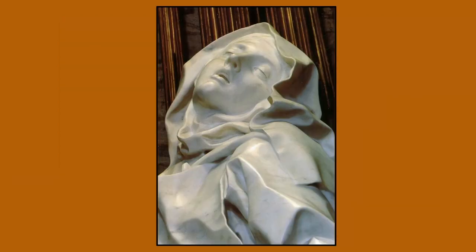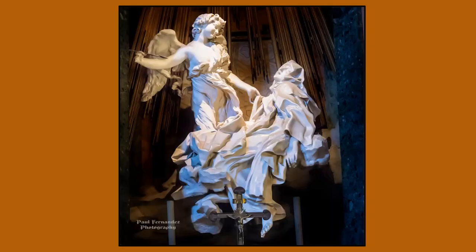Here's a close-up of Teresa's face. The pleasure is quite notable — you can see it through her half-lidded or closed eyes and her parted lips. It's also seen in her body, as her limbs and hands are all quite limp, like she's caught up in the ecstasy of the moment. She's also lying on top of a bed of clouds, which makes it appear that she is ascending to the heavens.